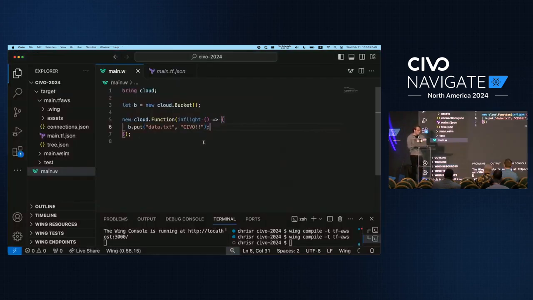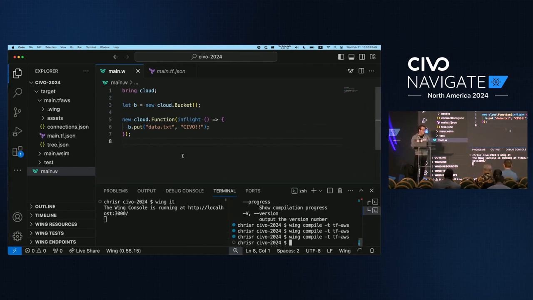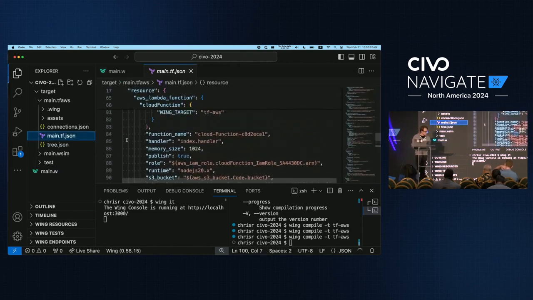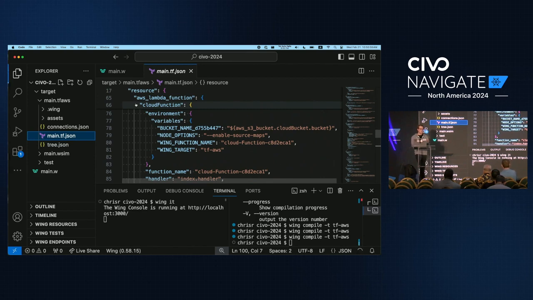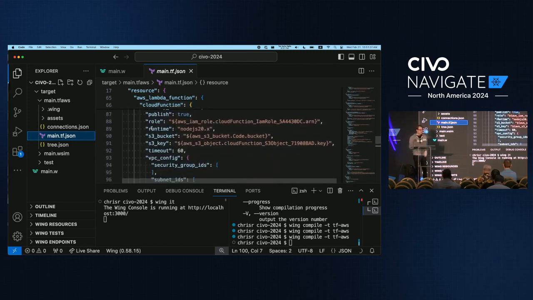What that also means is if we try compiling this into some Terraform that we could deploy to AWS, it's going to automatically generate least privileged permissions, which hopefully the security people love. Because we all want minimally scoped permissions.